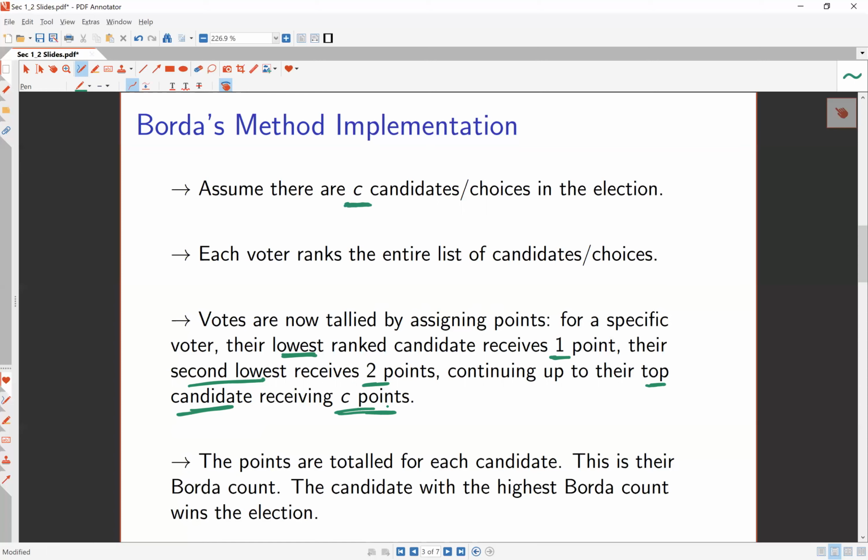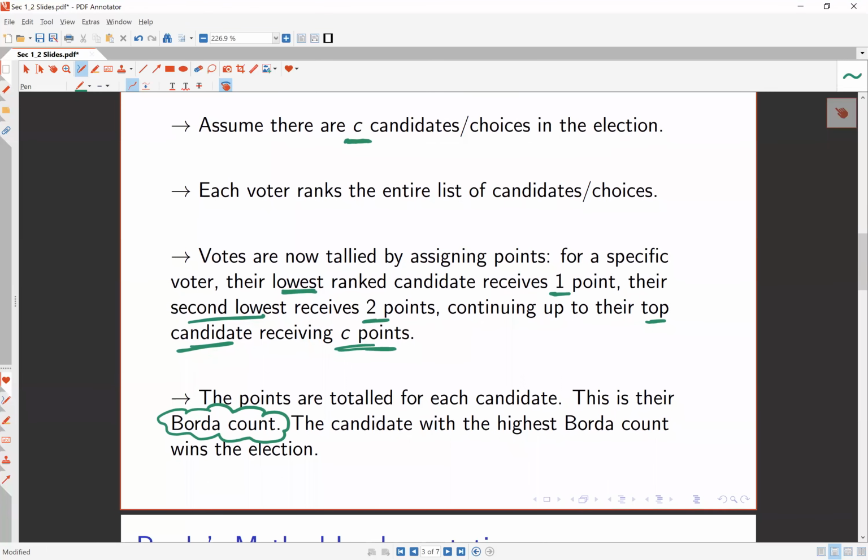So we assign points for each voter, and then we take the candidates and we sum their points. And when we total or sum these points for each candidate, the result is called a Borda count. And the candidate with the highest Borda count is the one who wins the election.